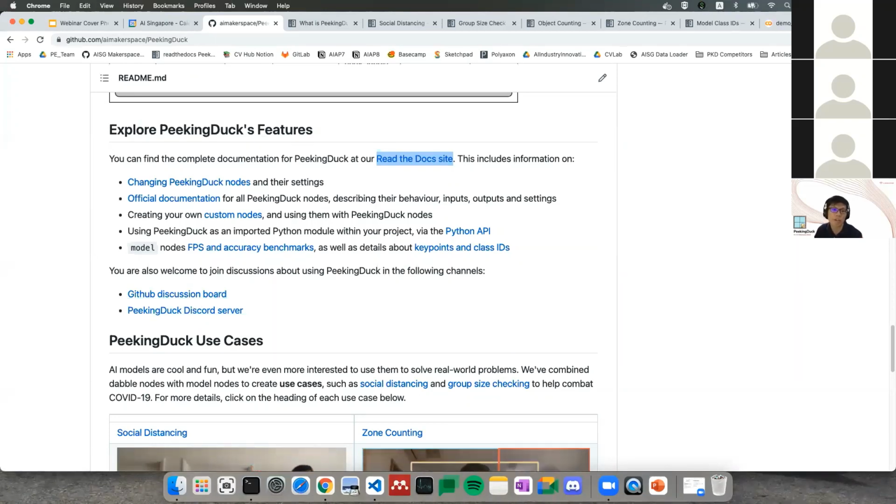And last of all, to conclude, what we have found is that my team has benefited from using PeekingDuck in our industry projects. For example, recently we had a human pose estimation project with Genesis Gym to provide feedback for exercises such as bicep curls. And we found that using PeekingDuck really shortened our development time. We are open sourcing PeekingDuck so that you, the computer vision community, are able to benefit as well. So thank you again for coming, and let's proceed to the Q&A section of this webinar.